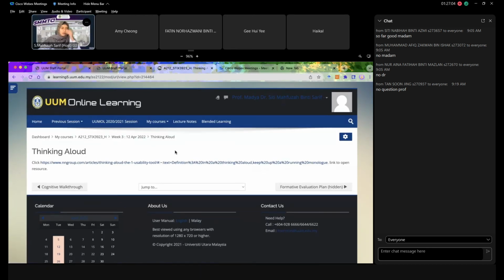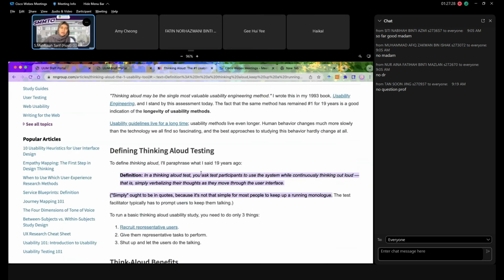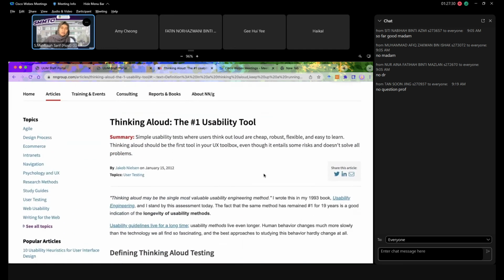So thinking aloud. Thinking aloud ni nama dia pun I think is very straightforward. You will need to ask the respondent to actually say it out loud lah. Okay, bila dia orang tengok benda tu, they have to cakap apa dia orang rasa, apa yang dia orang nak komen. So ni memang method yang common juga dalam usability.